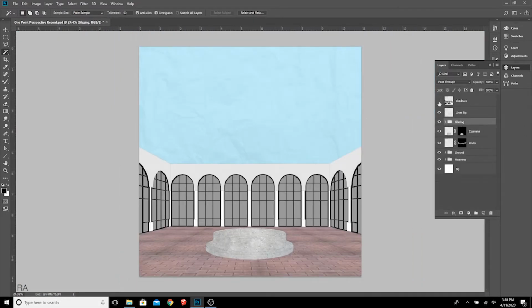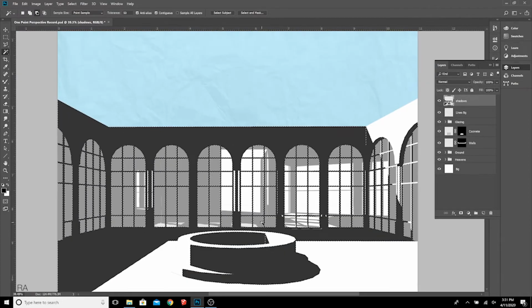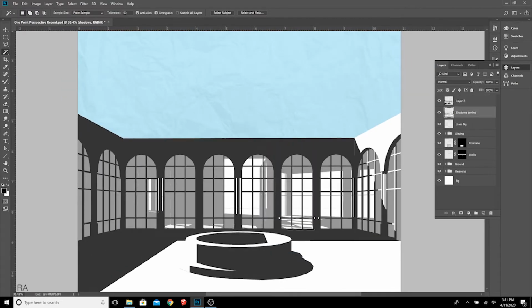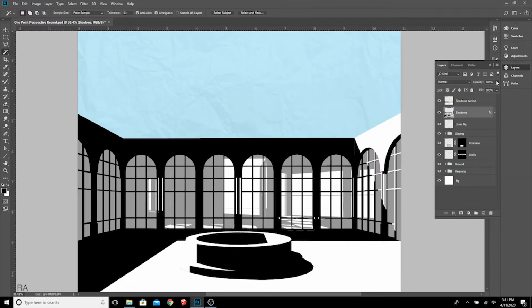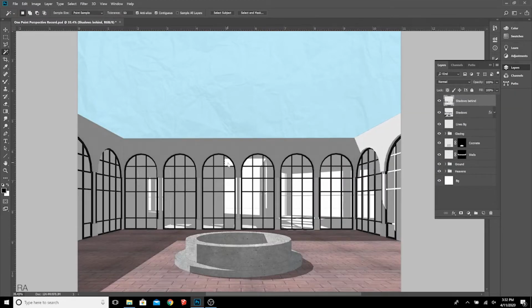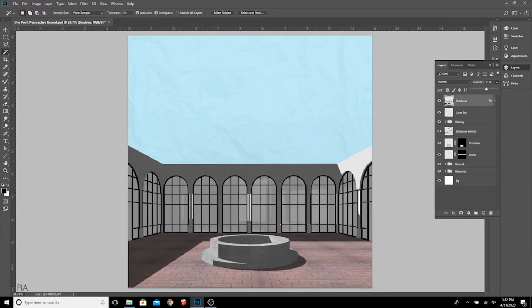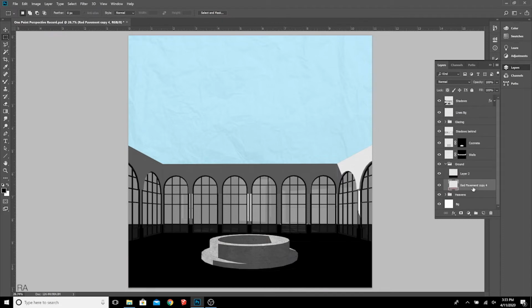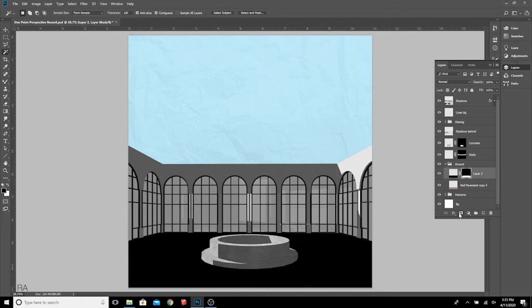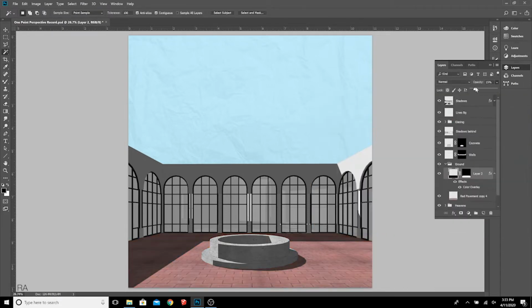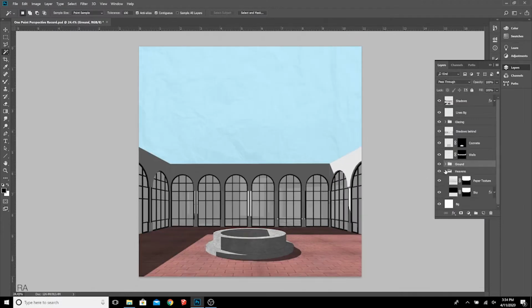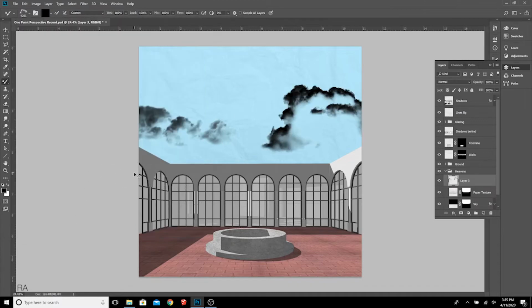Now for the shadows, here's a nice trick that you can do if you have windows. Naturally on SketchUp, if you have windows, the shadows from behind are going to show half tone. So what I did on Photoshop, I separated the shadows from the front and the shadows from behind into two separate layers. And then I took the shadows from the front and made them all the way black so I can turn down the opacity as I please. And the shadows on the back, I put them behind the glazing layer for the windows. That way there is an illusion that there's something behind the windows and not just a blank page.